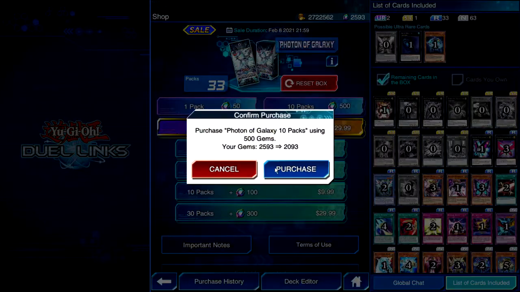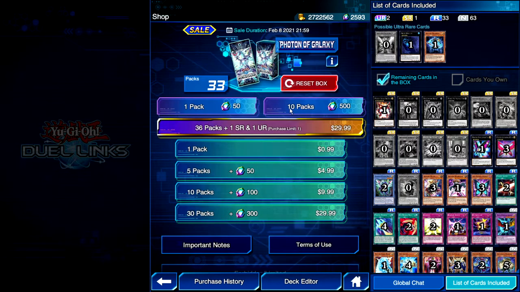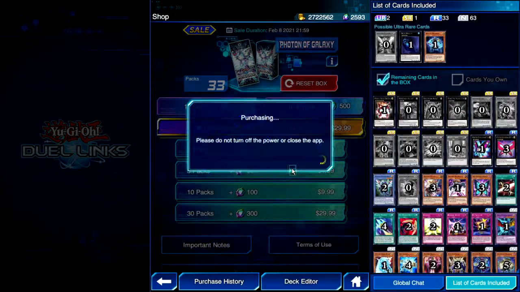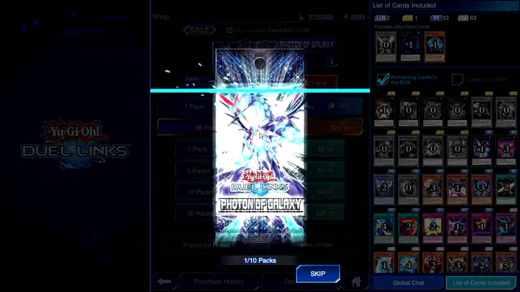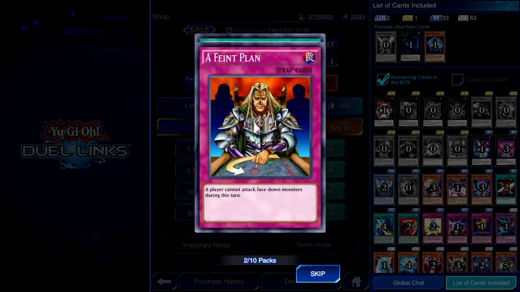10 more packs. Wait, I did change that, right? Yes, I did. Okay. It's loading. Okay, there we go. Alright, so 10 more packs. Come on. We got 33 packs left. I don't want to go through the entire box to get a UR. I've done that in the last pack opening, I'm pretty sure.